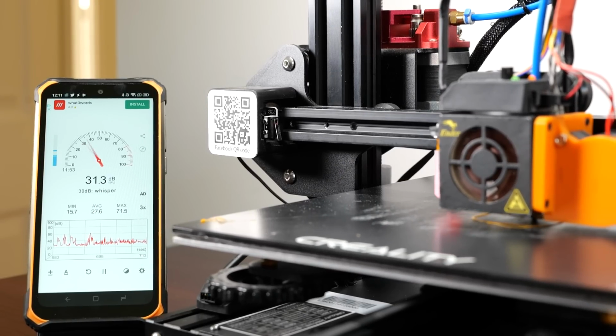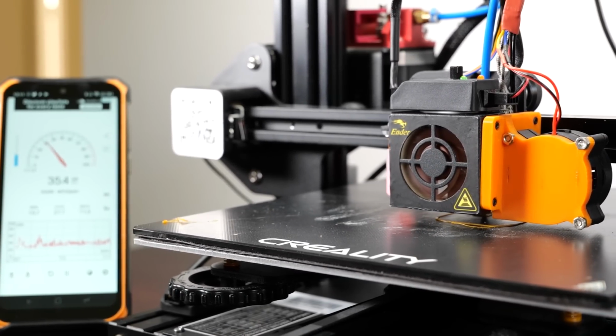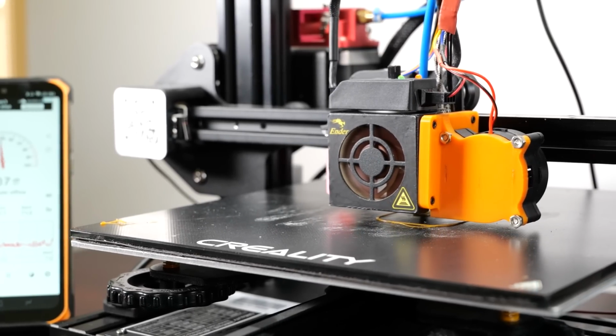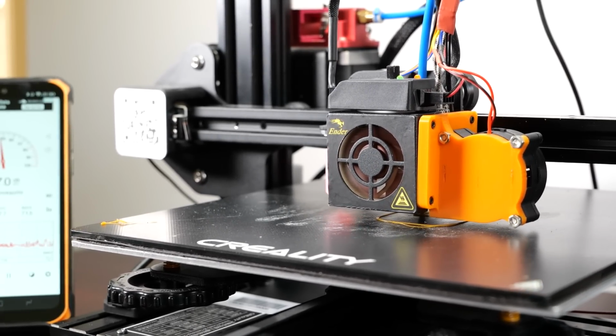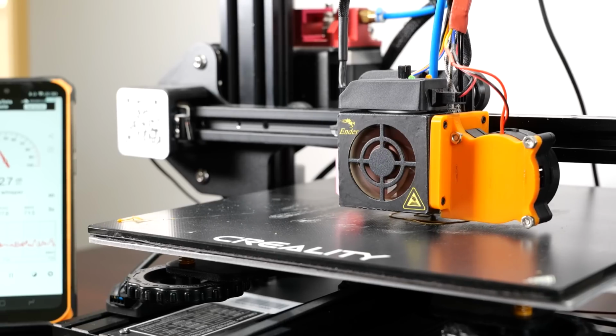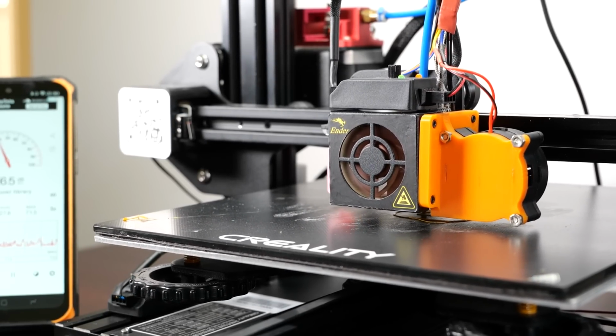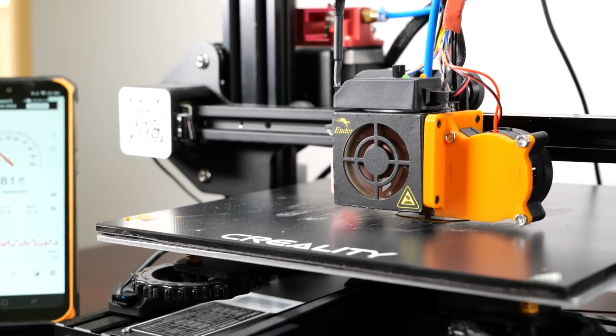I might actually jump into 50-20 in my next iteration, but for now I only have one of the 50-20 and that goes on my Ender 3 V2. So to get to this stage on an Ender 3 you have to spend an extra £100 or so to get your silent printing. And I know that sounds like a lot, and you could probably get a new printer for $100-ish depending on the promotion, but if you want to enjoy printing in a quiet environment, this is more or less what you have to do.